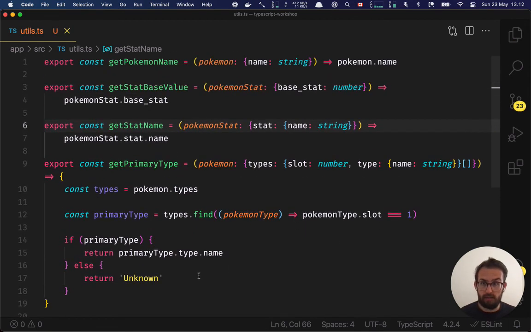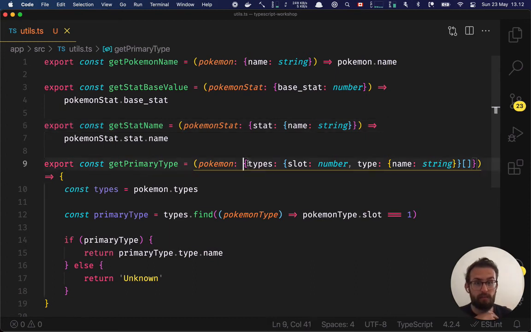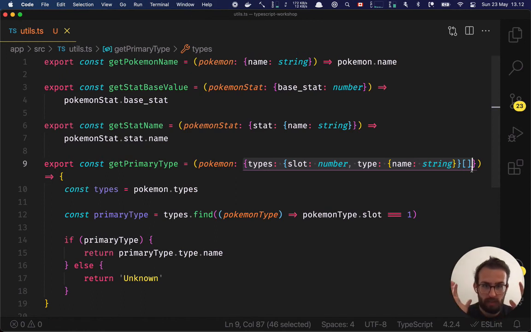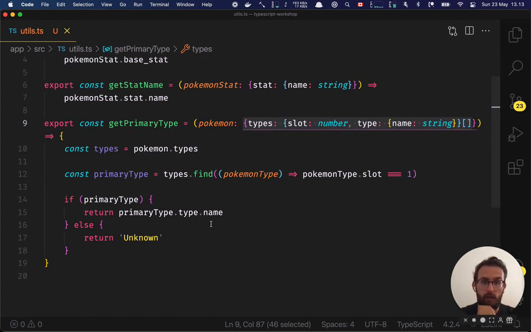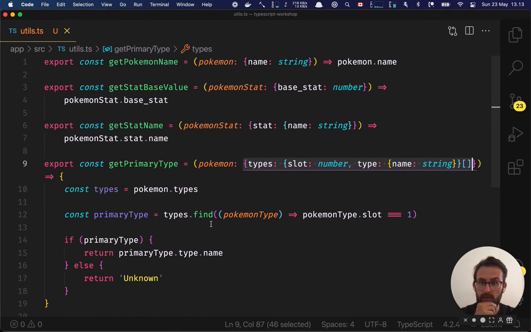All right, if that feels insane, it's because it definitely is. You would very rarely type objects like this, where you're doing it inline in an argument like this. We'll have better tools in our tool belt in later videos. And keep in mind, this is also the objects that we get back from the Pokemon API. So it's not like I intentionally made these difficult, but we'll be working with them more in depth. However, I hope this gave you some time to flex your new TypeScript muscles and really think about the types and the values that we're working with and how that would translate into the types that we've learned here.